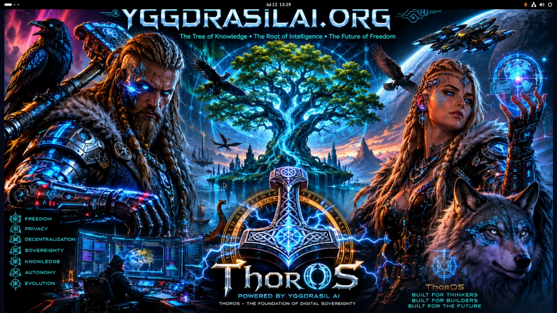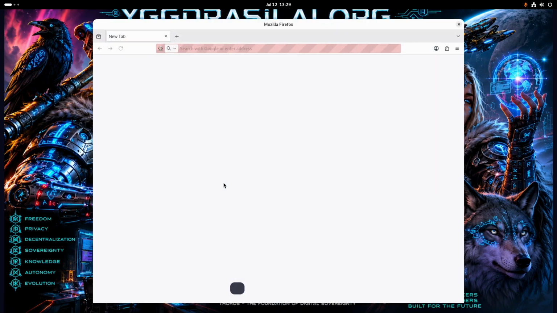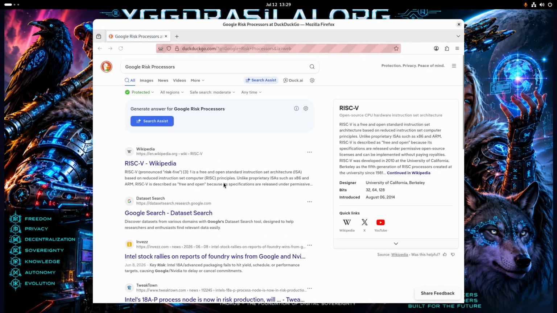Jarvis, Google risc processors. Searching the web for Google risc processors. Click. There are 60 things you can click. The numbers are on screen. Say select and a number, or hide the numbers. Scroll down.